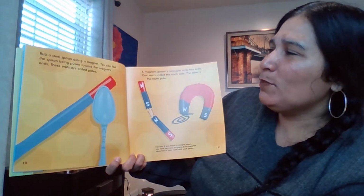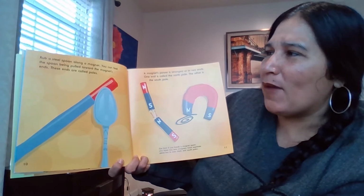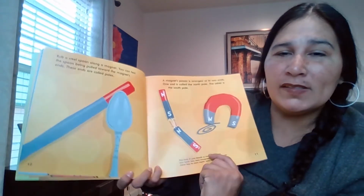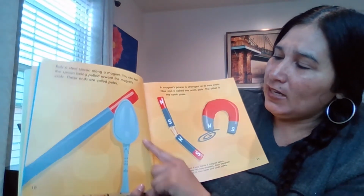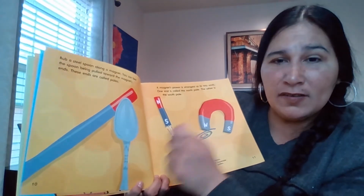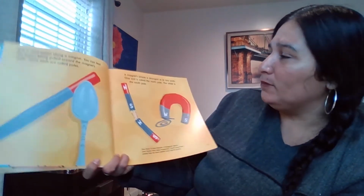Rub a steel spoon along a magnet. Can you feel the spoon being pulled towards the magnet ends? These ends are called poles. Oh, so see, this is a different type of magnet. And what it's saying is if you get a spoon and you rub it to the pole, you can feel that steel being pulled and attracted to the magnet.